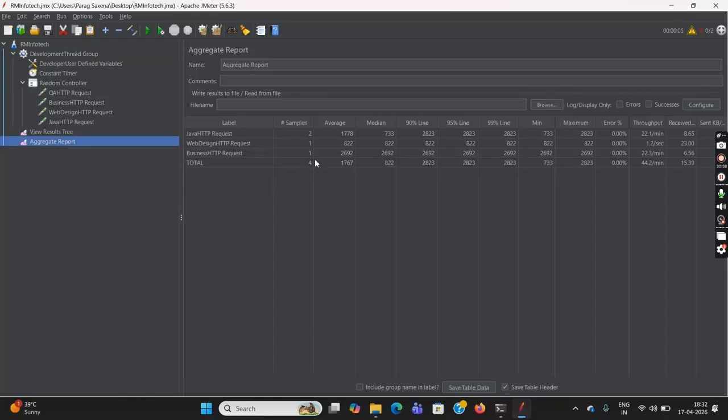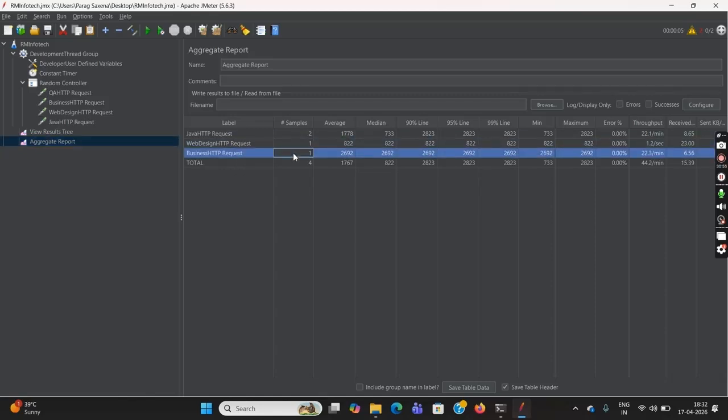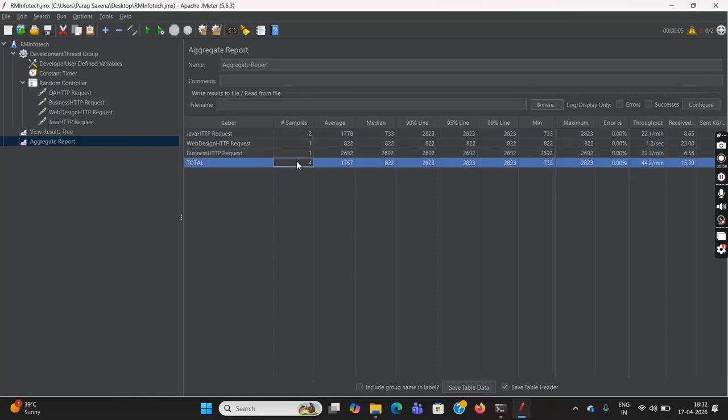Okay, so you can see the Java page was called 2 times by one person maybe, and another request does not call any page twice, but it has called 2 pages one time. So randomly it will decide on its own which 4 pages it will execute out of 4 requests. That is a random controller.